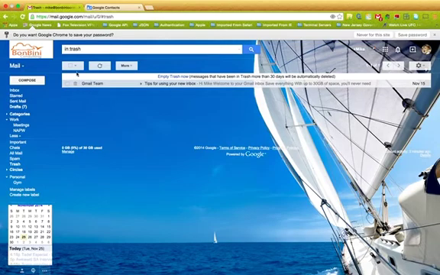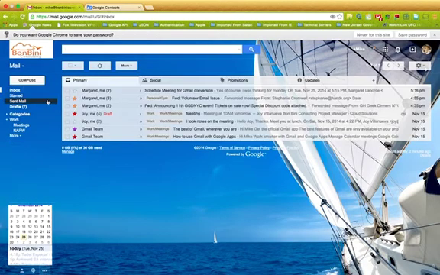I mean, if you're one of these people that need to go to the trash and just delete it now, you can. But you can just leave it there. It doesn't count towards your inbox storage or anything like that. So just in case you need it, or you have to filter through it, or search for an email that you deleted by accident, at least it's there for 30 days.